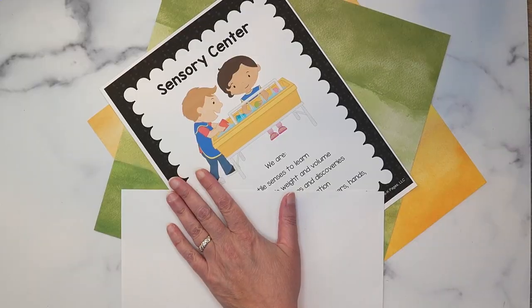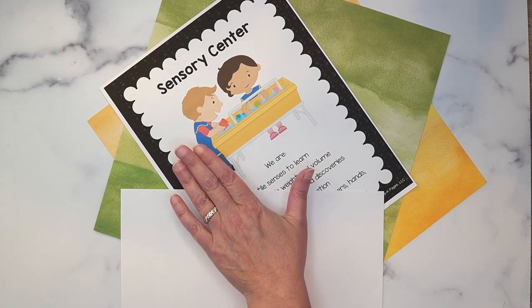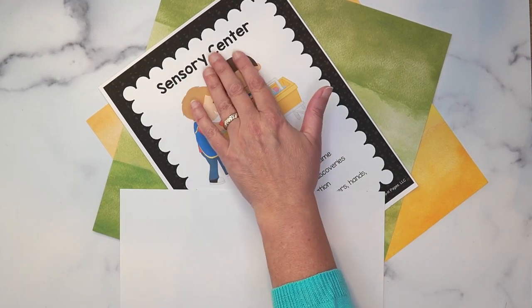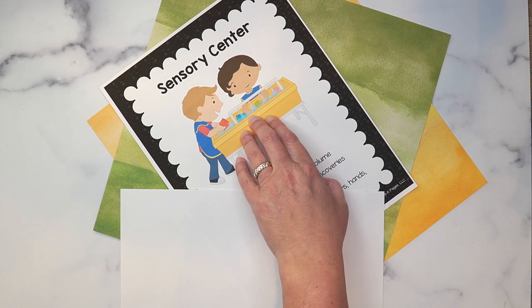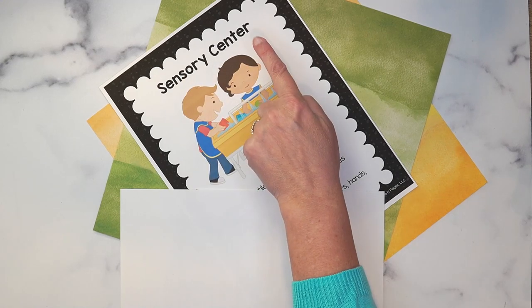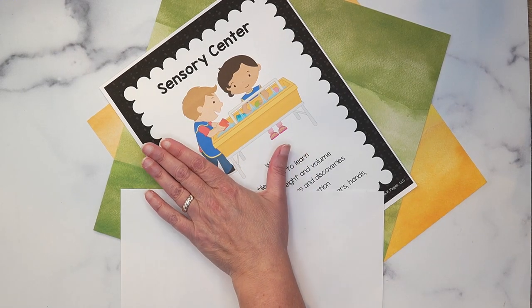You can set your kids up for success from day one when you use things like a sign for each center in your classroom. I have center signs with the benefits listed below — that's for the adults. It's really important to let your kids know what you're going to call this center all year long. I'm calling it the sensory center, so that's the name at the top of the sign, and it corresponds with a picture. Young children learn in pictures up until about age six, so for preschool ages three to five, you need the name and a matching picture — and the name must stay consistent all year. There's also a matching set in smaller card form if you want to do a choice board.